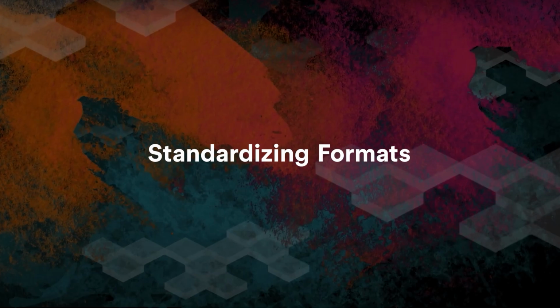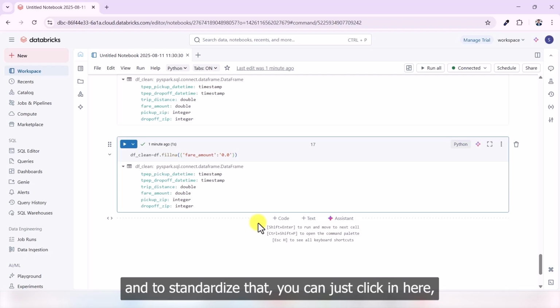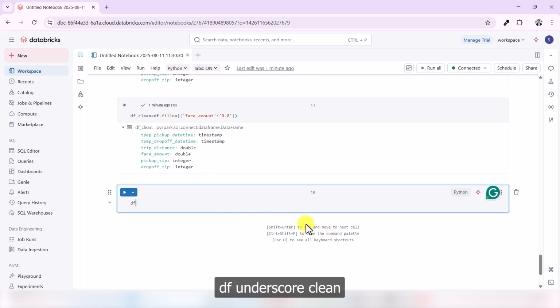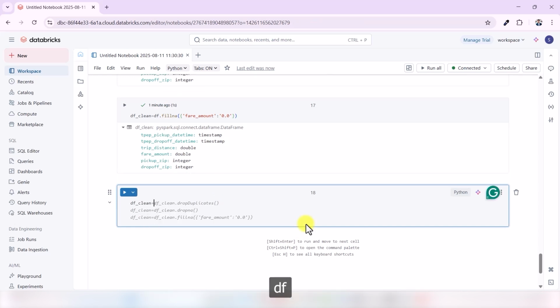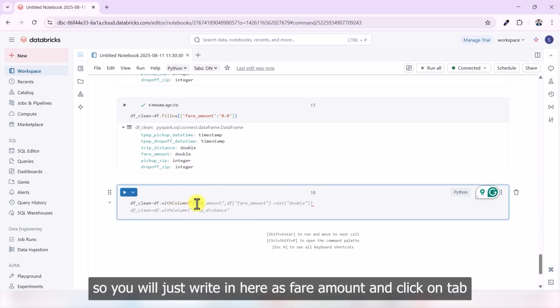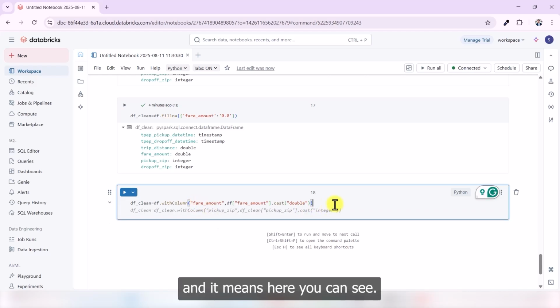Standardizing formats. Say you have inconsistent figures in a column like fare amount, for example. To standardize that, you can click here, add another code cell and start typing df_clean = df.withColumn. Then write fare amount and press tab.